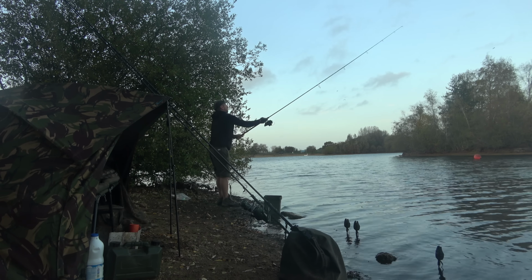Fish is in the net chilling. Might just whip it back out quick. Job is what it is. It's only early-ish. I was actually awake anyway. 11:15, so yeah, there's another good window. We saw between 12 and 2, so I think that's what I'm gonna do. Get the rod back out. Two rods fishing. It's gone nice and flat now, so should be able to get it out. Nice. Don't know what I'm gonna do with this fish. Probably a mid-20. Quite a nice little prey one. Don't know if to get it out and risk trying to do some self-takes or do a match shot and swipe it back.